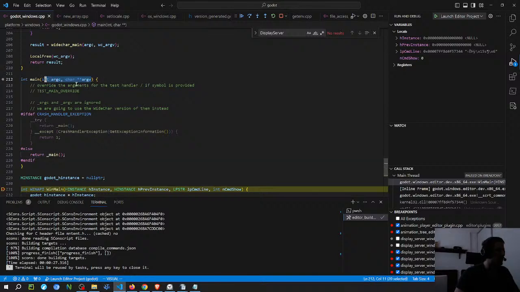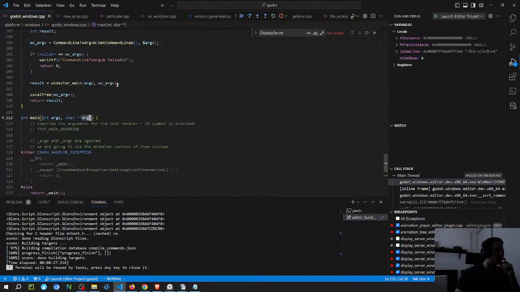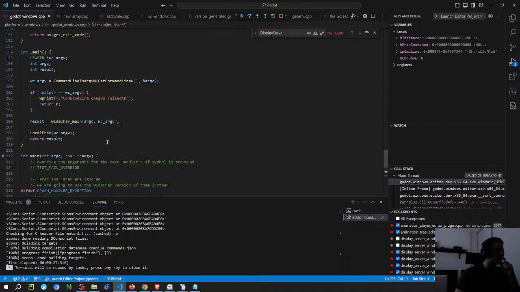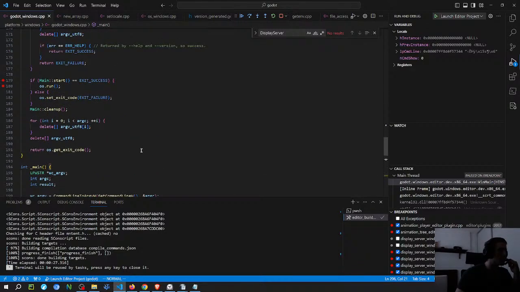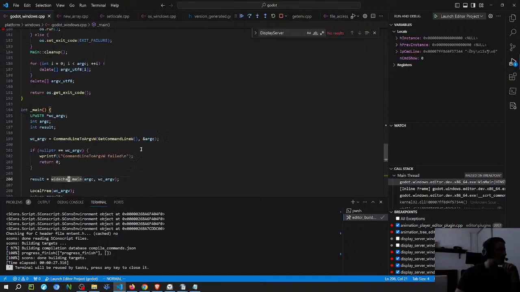So here, argc is supposed to be the amount of arguments you pass when you're executing the program, and argv is a pointer to a pointer, because a string is a char pointer, so it's basically an array of strings with the arguments that you pass when you initialize. But it's not passing this directly here, which is kind of confusing. So this function calls this, but then it's going to parse the arguments here, and then this is the main.